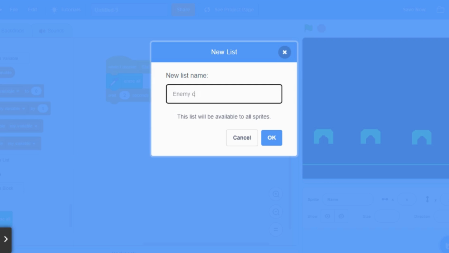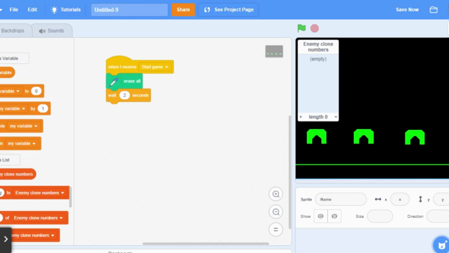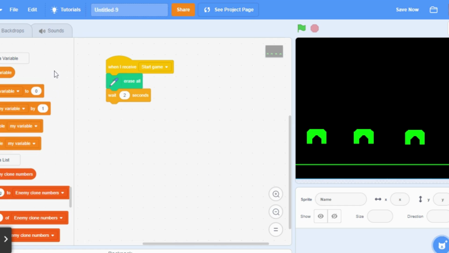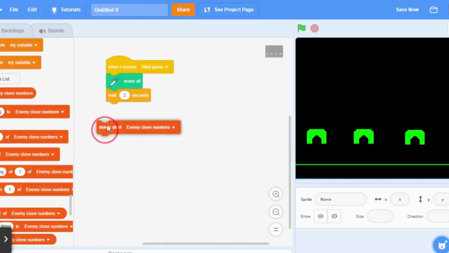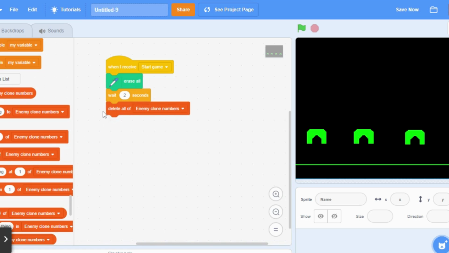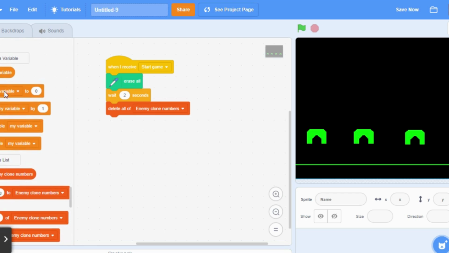Enemy clone numbers. There we go. And within that, we are going to bring out our delete all enemy clone numbers. And then make a variable.